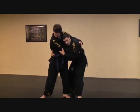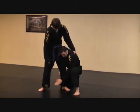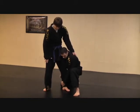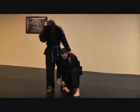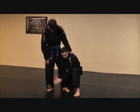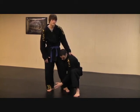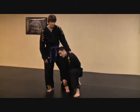What I'm going to do here is drop down to my back knee. My front hand comes up and catches the back of his Achilles right here. And my back hand comes up and covers my wrist. A good way to think about this is if I was wearing a watch, I cover the watch. So just grab, cover the watch. My head stays right into his leg, right here.